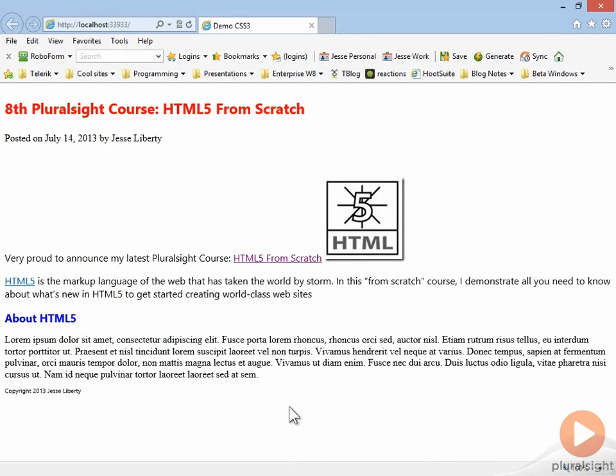And our copyright notice in the footer is nice and small. That's your first style sheet. In coming modules, we will discuss how to work with all of the selectors, the different types of selectors, to pick out precisely what you're looking for.